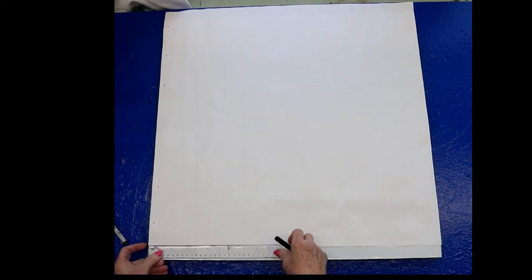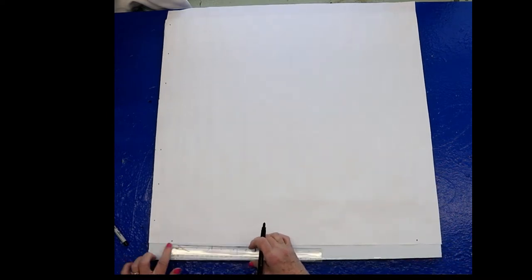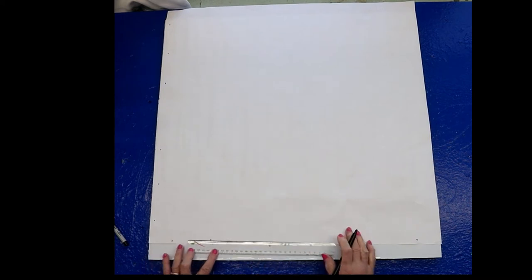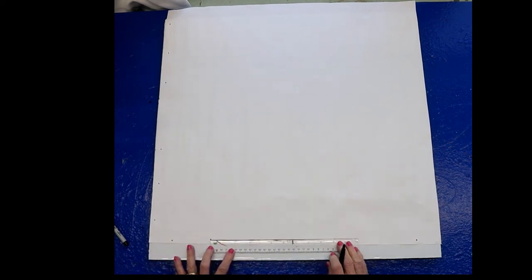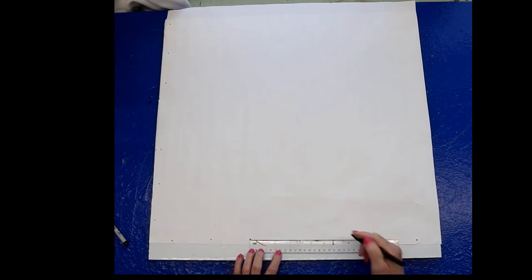We're doing 2 inches. We're coming over here and marking 2 inches. Going back over here to that 2-inch mark, putting a tick mark at 3 1/4. Moving over again, putting our zero on the tick mark, and doing another 3 1/4. Then this time we're going to put the 0 on the tick mark and do 6 3/4.